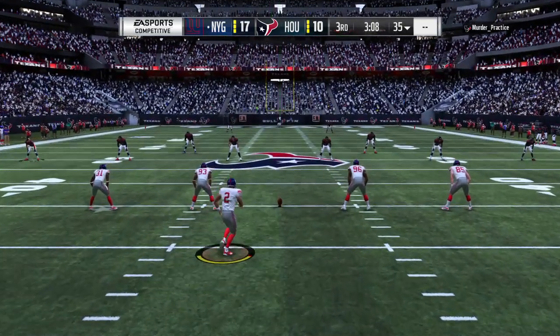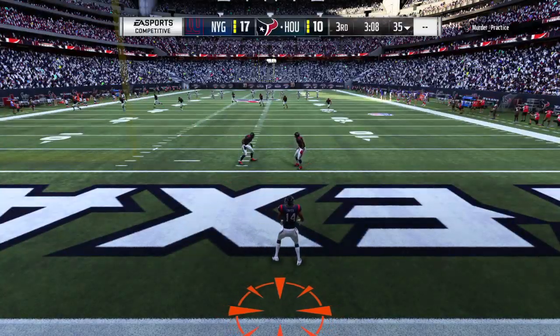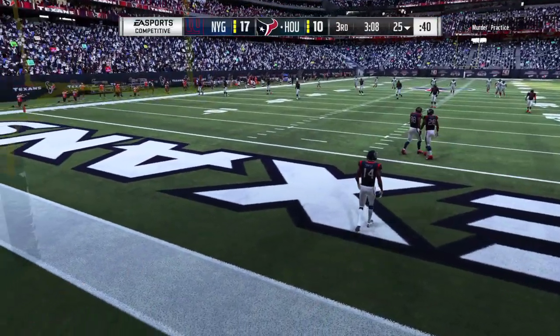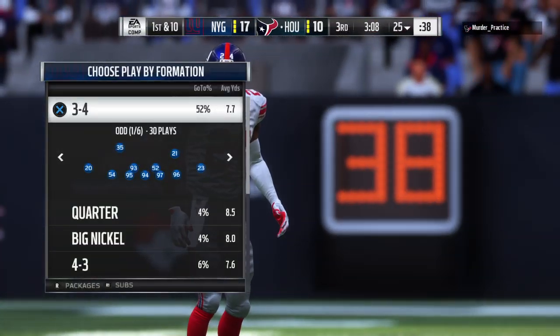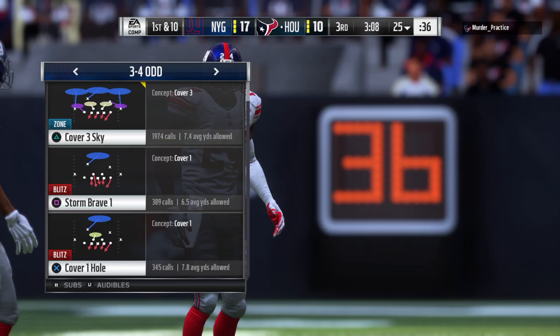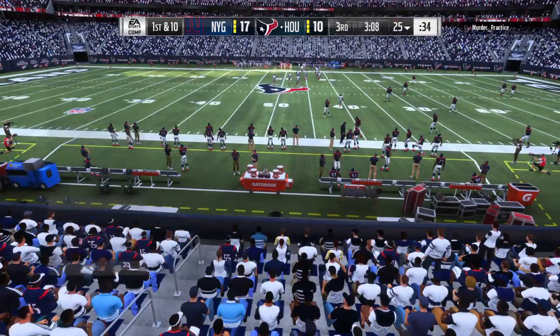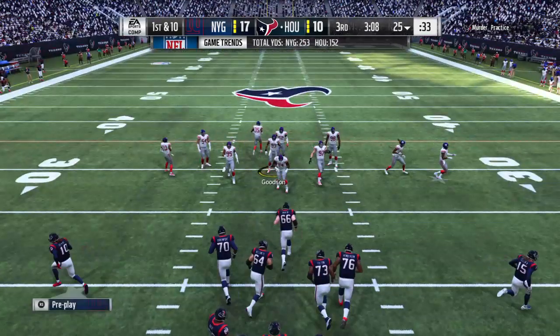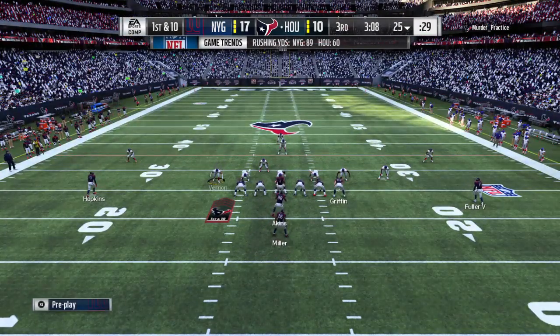Rosas now to kick this one away. And they will not get a chance to return this one as it's through the end zone for a touchback. So here's the Texans offense now. They get set to start this 3rd quarter. They're down in this game. A chance for the offense, though, to put something on the board, get some momentum here in half 2. Try and get things kick-started for them.